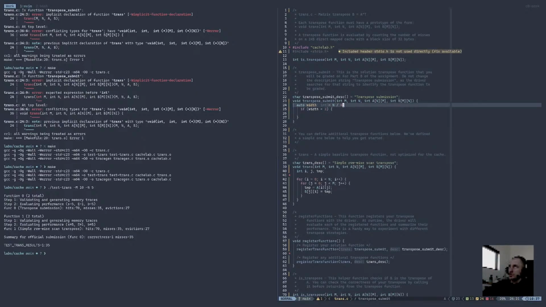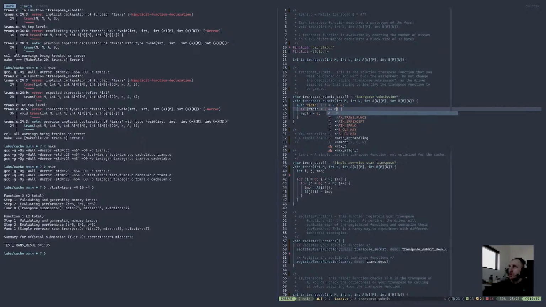Sorry, this needs to be like that. Width is equal to 2, but only if M, so we just have to say here, and M.